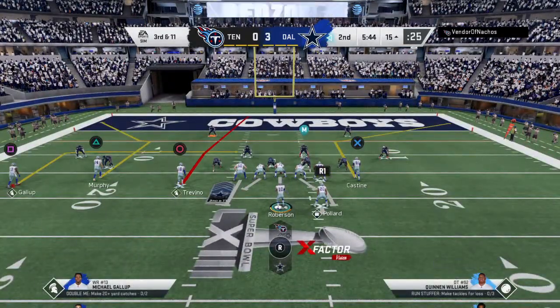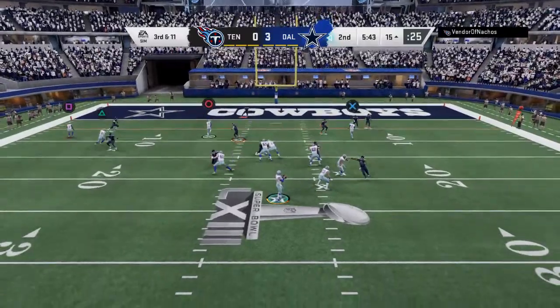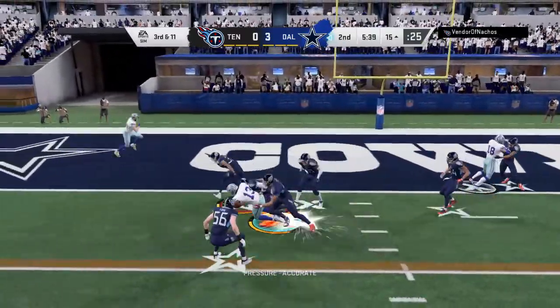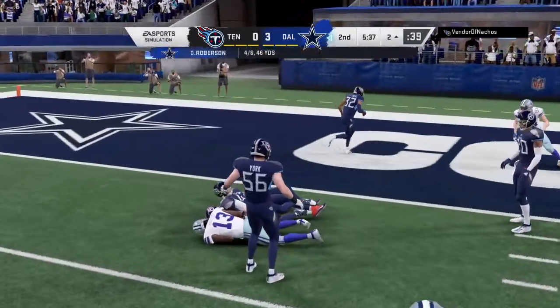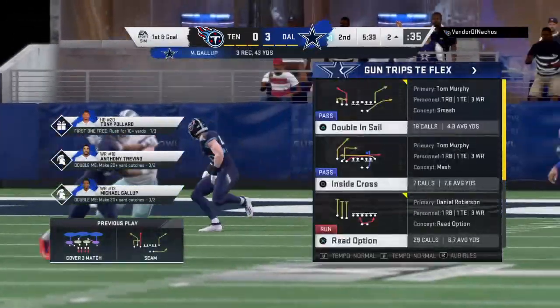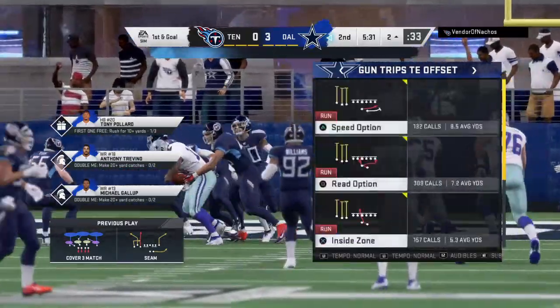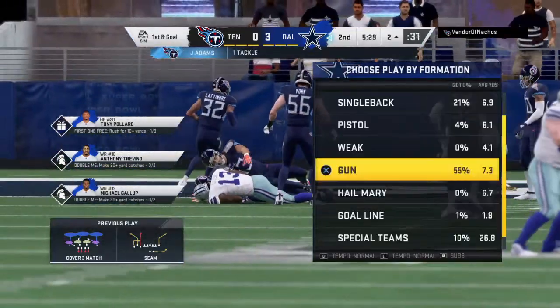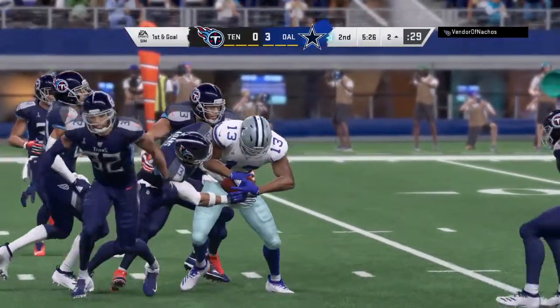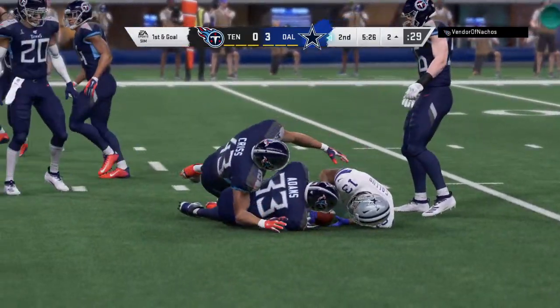An incomplete pass on that last play, and that means they'll need to come up with something here on 3rd down. He's going to find Gallup here, complete. And they corral him just a couple yards shy of the end zone. 3 catches for him now in the first half of this Super Bowl. It's a first down. I think it all came together there. In-breaking route, drove it with excellent pace. Money throw right there to move the sticks.